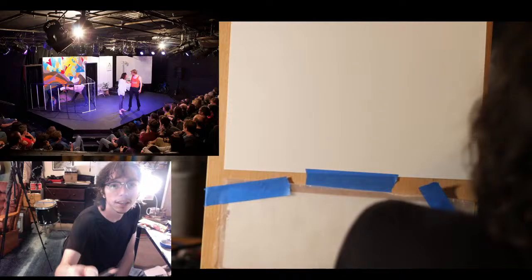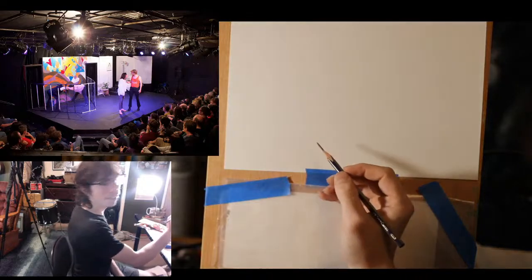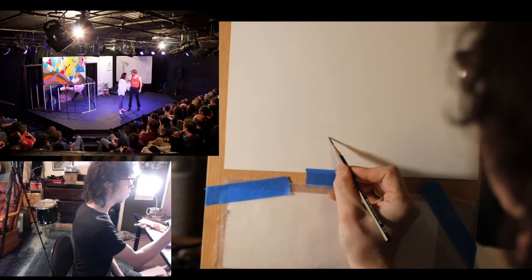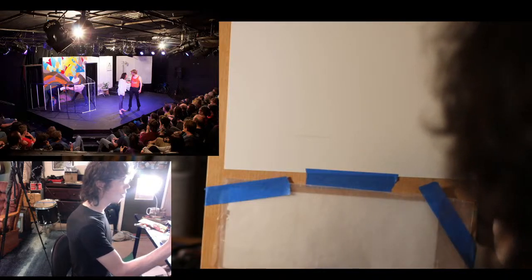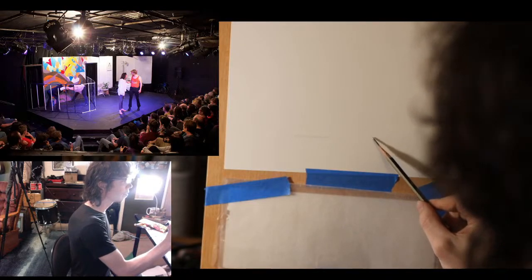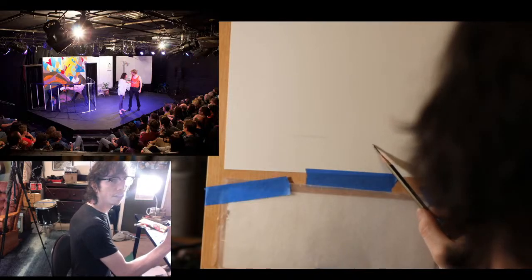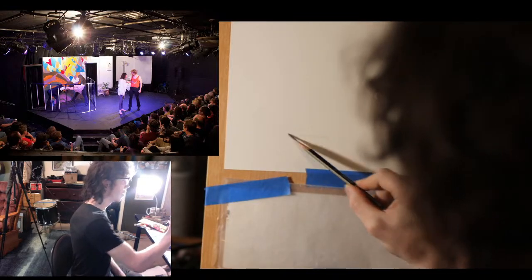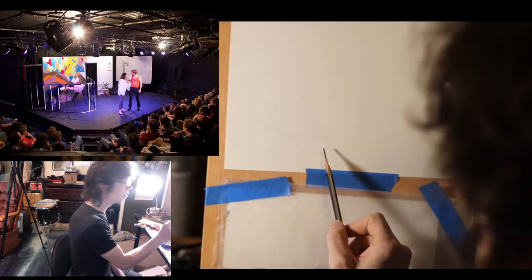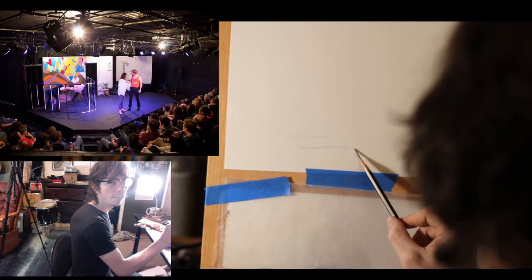First thing I'm gonna do is draw the stage shape. So it's sort of got this flat area here where the stairs come up the stage. And I'm just sketching with pencil first, before I get in with the paint, so I don't totally mess up. Okay, I'm looking at the audience as kind of a triangle. So I'm gonna come down from the edge like this. I'm painting on a canvas paper, which is also something new to me. I've never painted on canvas paper before. So I'll let you know how it feels as I'm going.